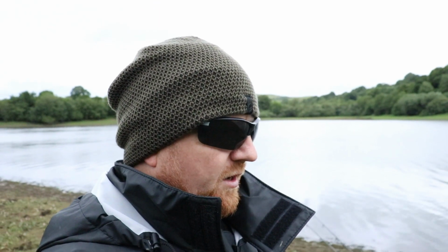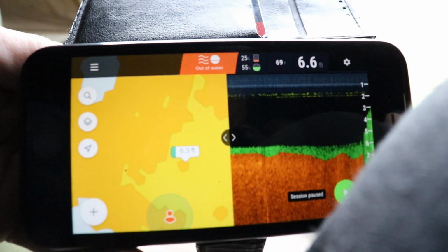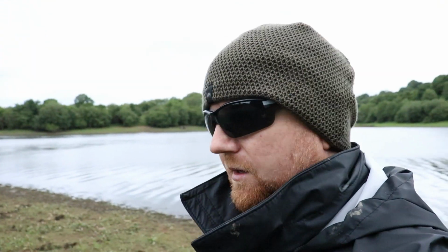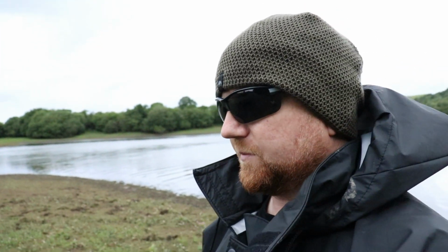But on the deeper, there was a lot of fish showing, but clearly it was bream. And that's the only problem with the deeper is that it doesn't identify what kind of species of fish it is, but it identifies that there's fish there. So I also found a little plateau. Only comes up by about a foot, and it's about the size of a car roof, but that's really hard. So I also put my rigs then on a hair rig, just on a running rig, not far out, you know, it's only about 30 yards out, and just fished on the top of that. But that's what brought bream in. This side here, I've mapped out as much of the lake as I can without actually having to spend any time thrashing the bottom of the lake bed to a pulp.